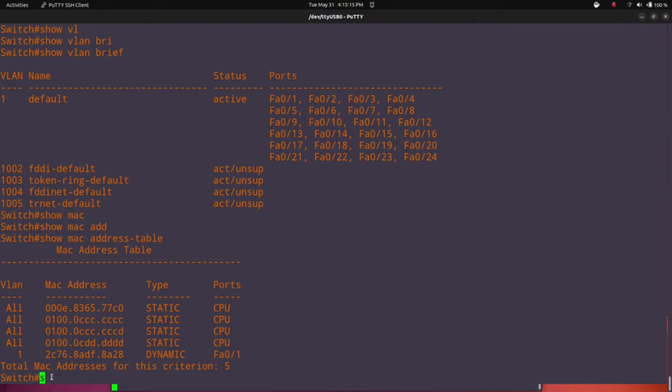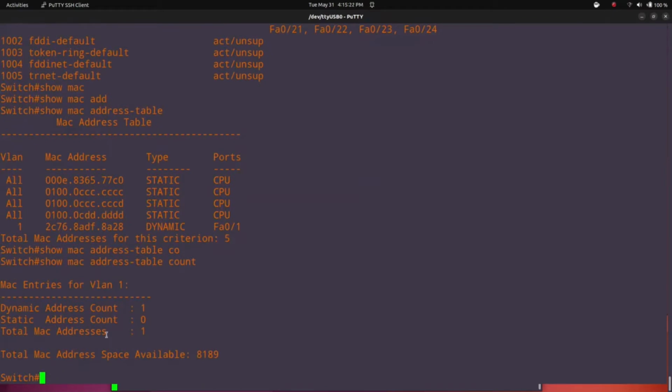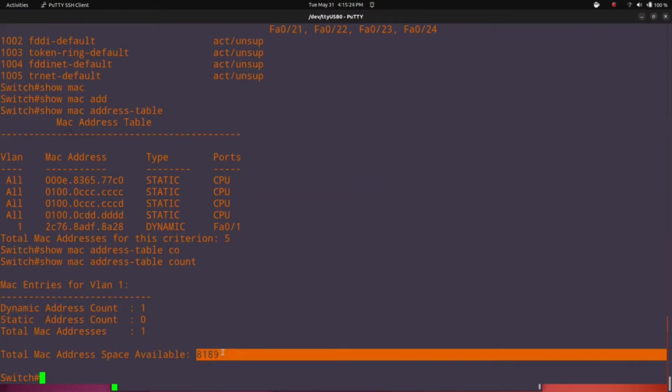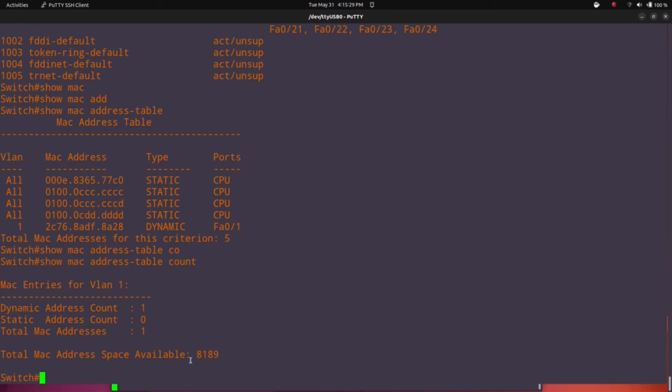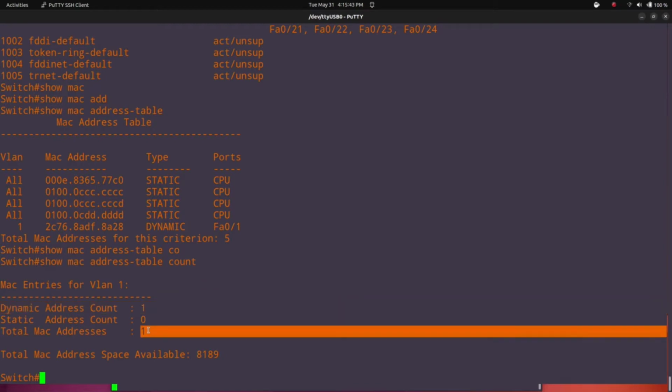My switch can hold, let's see, show mac address-table count. My switch can hold up to 8,189 total MAC addresses available, right? So right now my switch has only learned about one. It has learned dynamically about my computer's MAC address, and it has a total MAC address count of 1.